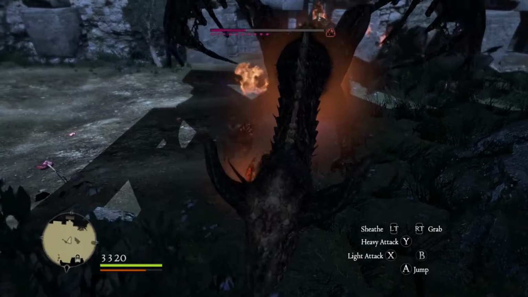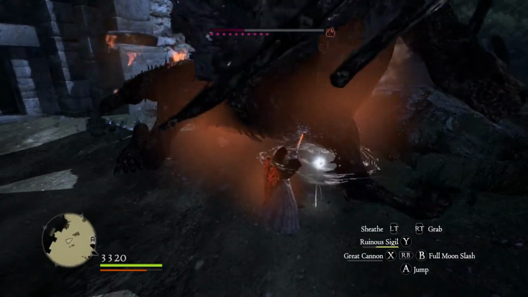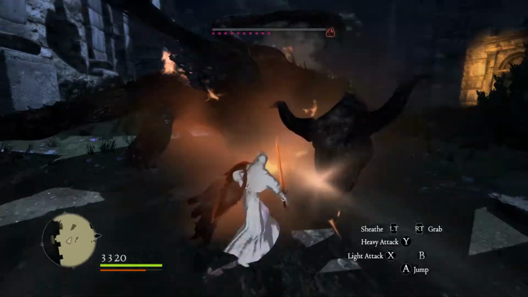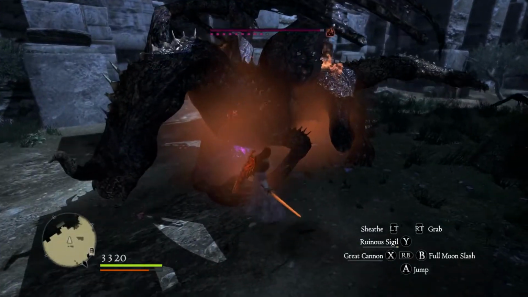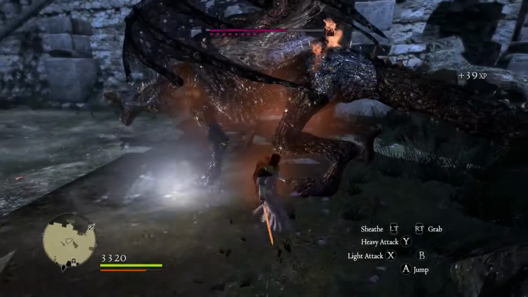Go over to his side. Oh, hello. He wanted to try and grab us. Well, if he tries to grab you, get out of the way. Same again. Go to his side. Perfect block his arm attack. That'll get you in front of him. Let him try and grab you. And it's pretty much this process over and over until he's dead.